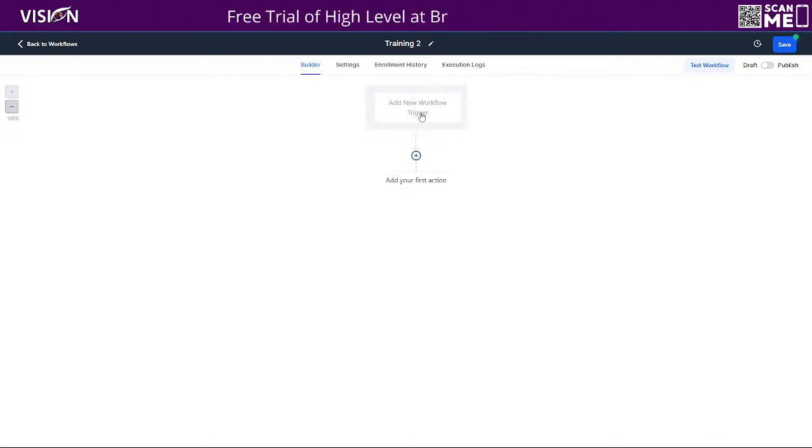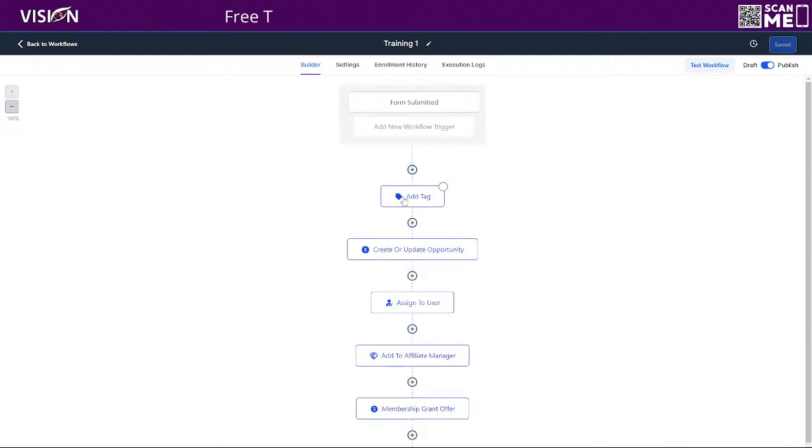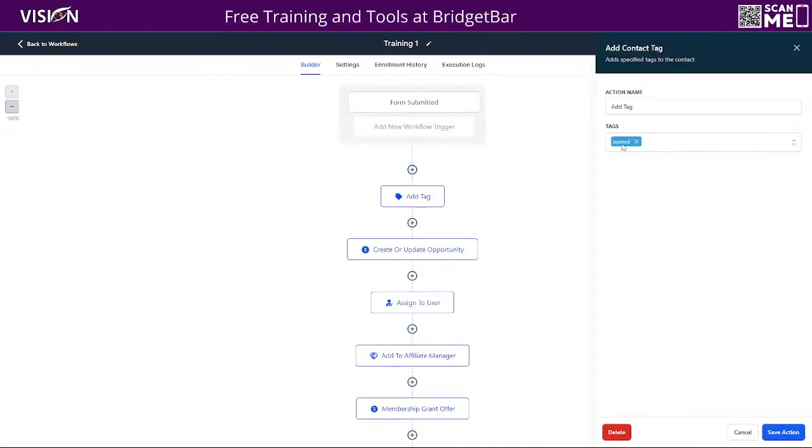This workflow right here is only going to be used for current contacts that I now want to update with the new information. Okay, so if we're using this as an example, maybe instead of the booked tag, I want to remove that and add a booked appointment tag. So this is what I'm trying to show you how to do here.